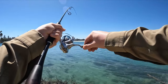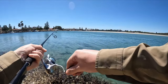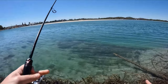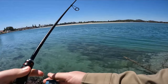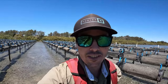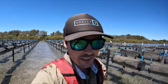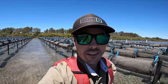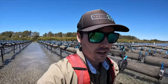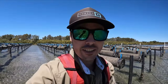Here we go. Tiny little flatty — oh, he just went off! He was tiny, probably about that big, but jeez he had a bit of fight in him. I promised you guys I'd fish this first section, but when I first got here it was freezing — pretty much high tide — water up to my knees and absolutely freezing. We're a little bit lower now and a tiny bit more out of the wind, so we're going to have a flick here and just see if we can get onto anything.